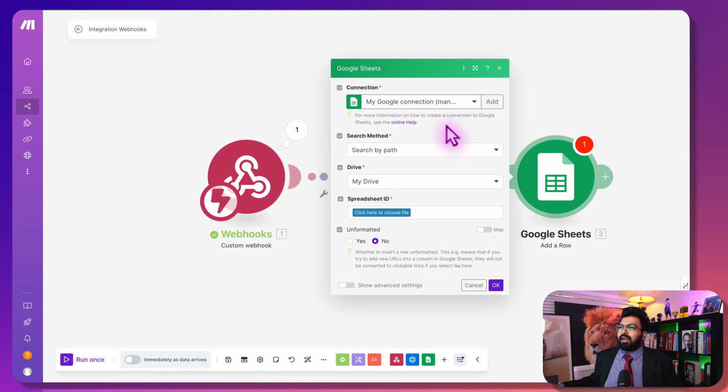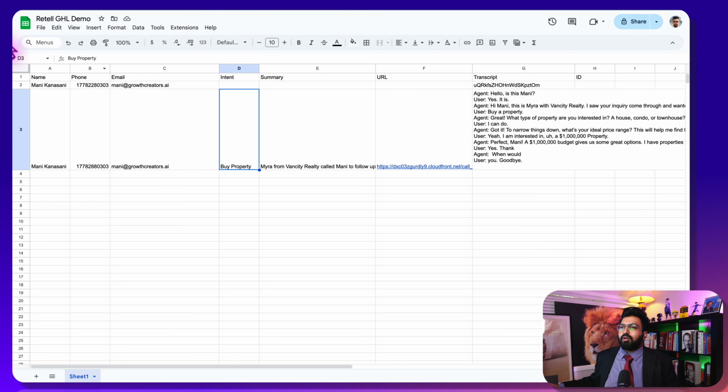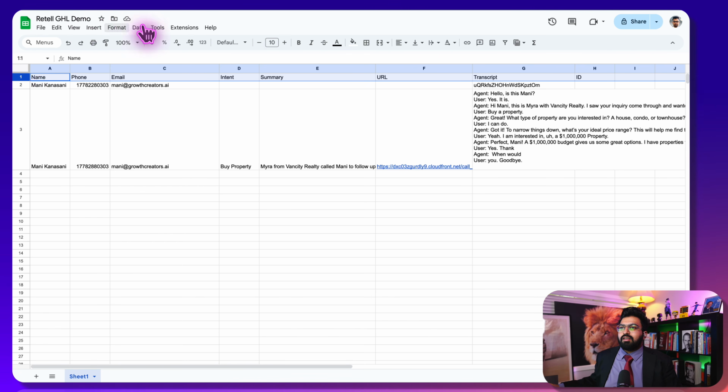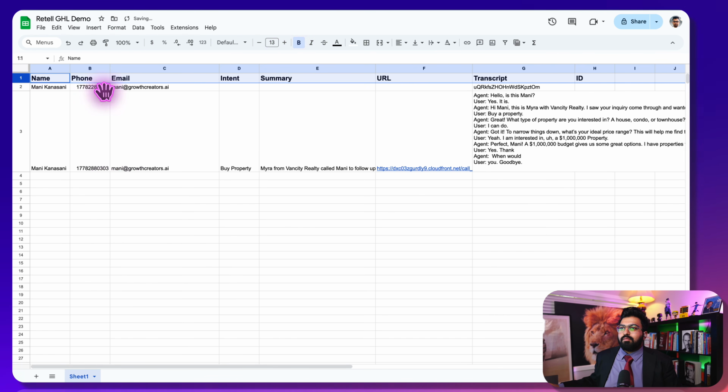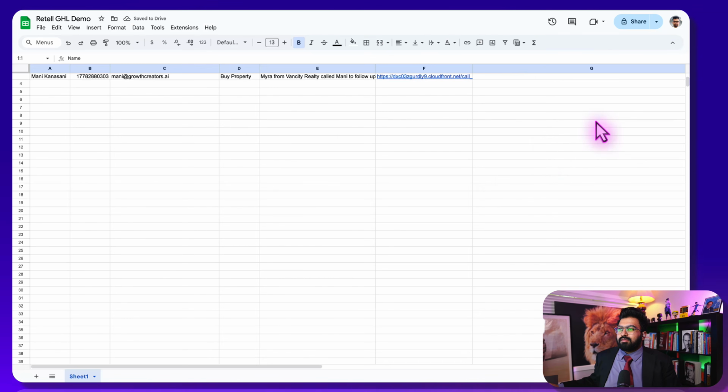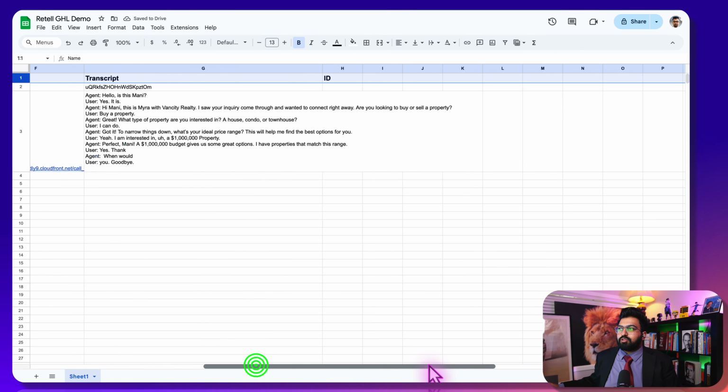For example, I have created a form. I'm calling this Retell GoHighLevel demo. And these are all the headers that I'm using. If you look at it, it has a name, phone, email, intent, summary, URL. This is call recording URL, and transcript. And the ID is the actual ID, the contact ID that I was talking about earlier.